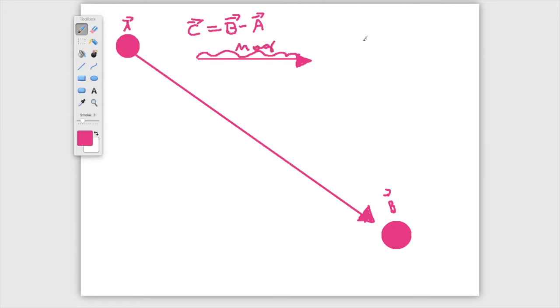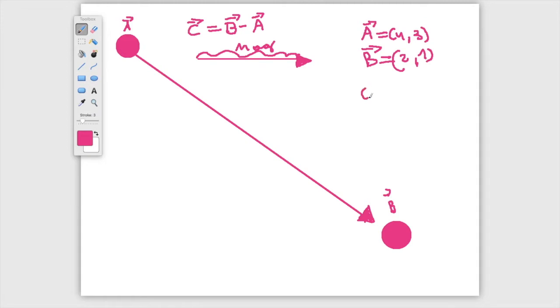So let's say we have a vector A, which is equal to, so this is the x component of the vector, and this is the y component of the vector. And then we have a vector B, which is 2 and 1.